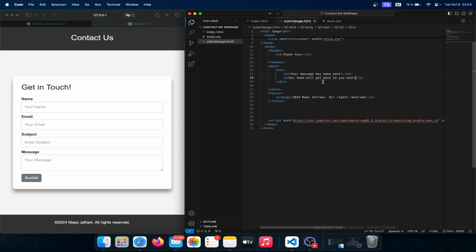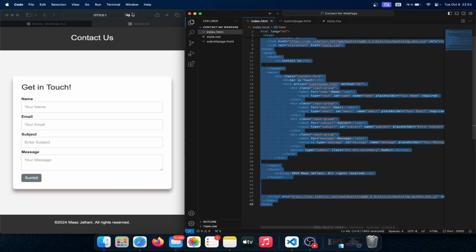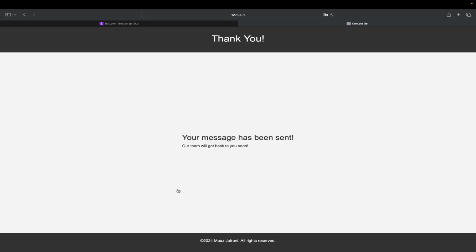And I think that's enough, so I'll save it, and I'll try to reload this and try to submit the form again. Okay, and write xyz and submit, so you can see that your message has been sent and our team will get back to you soon.